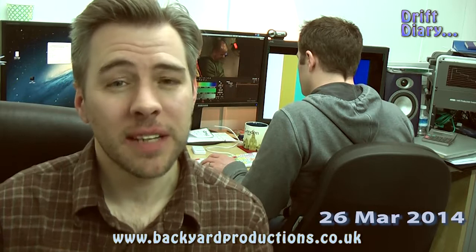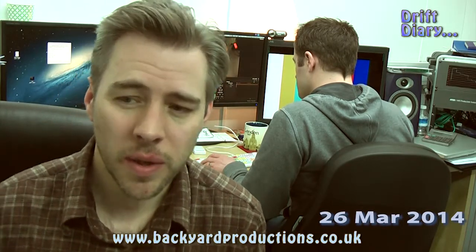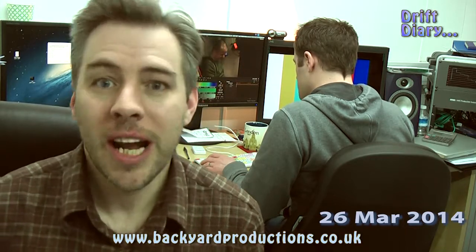That's the first level, and then the second one is actually to create a look and feel. So from making it look right to making it look cool or good. Lots of films, particularly these days, have a feel to them. It's a bluey feel, or a green feel, or orange feel, or a natural feel, or an artificial sci-fi look. So what we want from that is to create a more movie feel to the film.